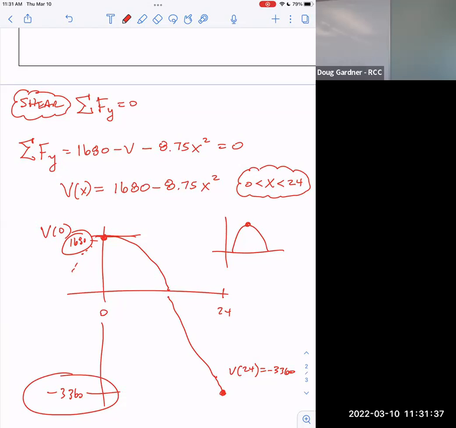Now, does it matter if it's negative or positive? No, it's a question of direction. You know, is it right side going up or right side going down? So it doesn't make any difference. It's just what's the force that's causing this thing to shear. So do you see how, in a sense, calculus wouldn't have worked here?